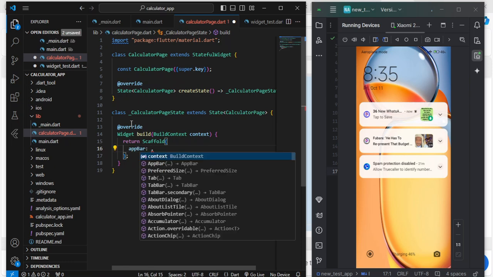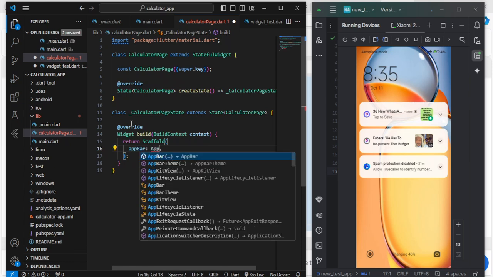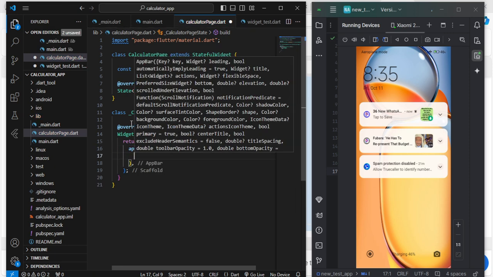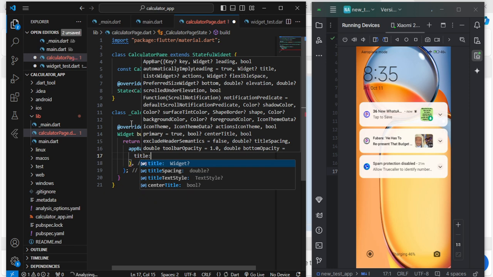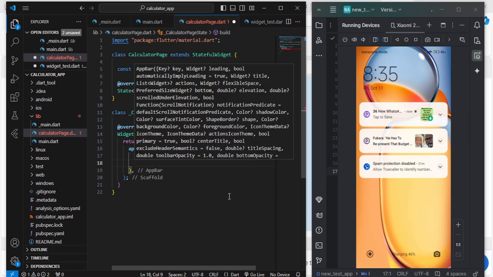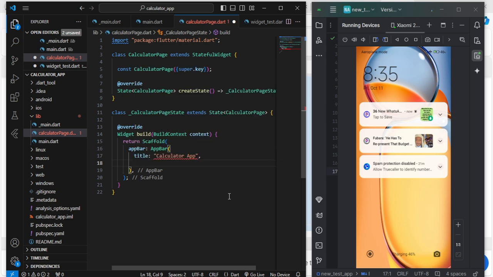Let's have an app bar, and then we set the title for the app bar, right? That's what's going to be displayed here when the app loads. And then we'll say calculator app, and then we are actually going to set the body.